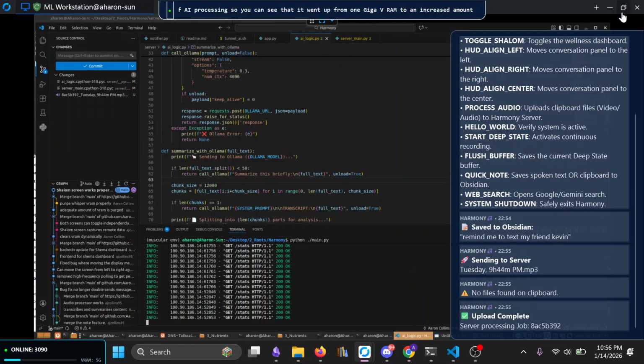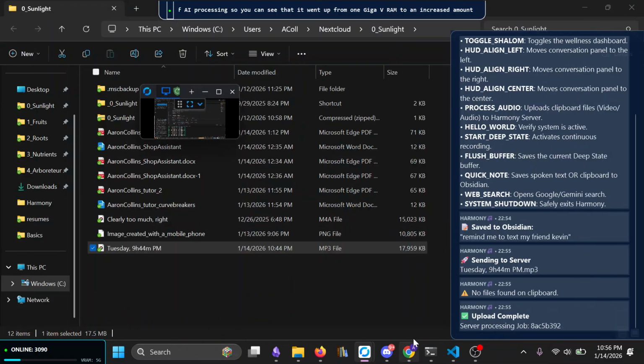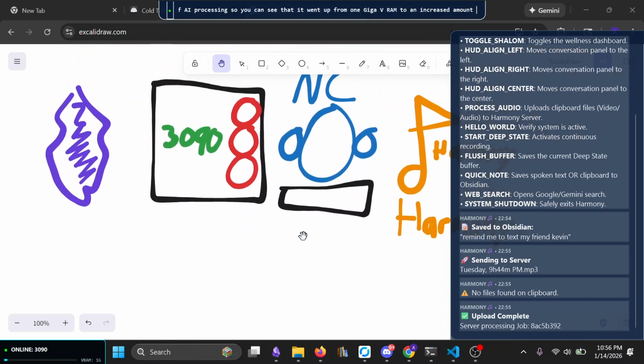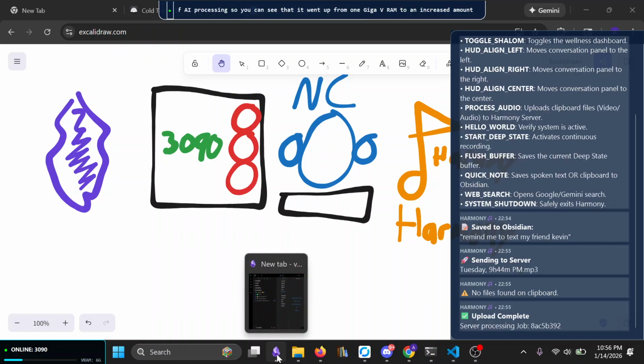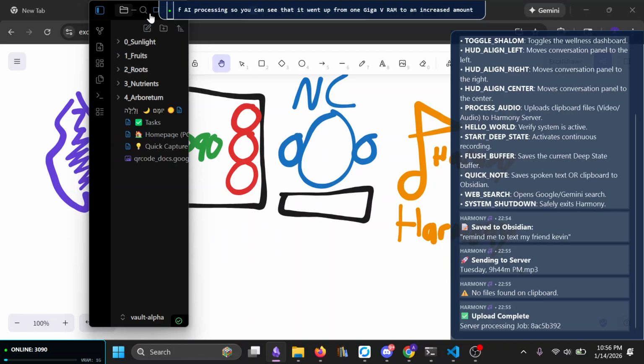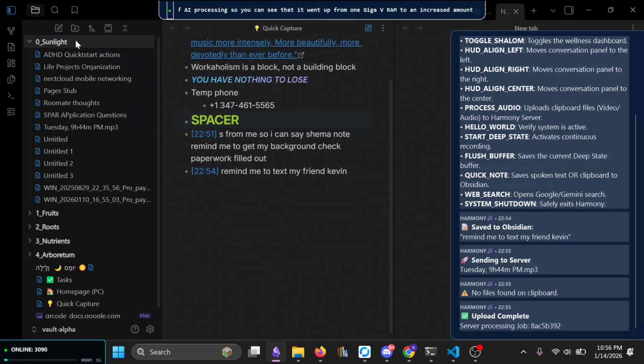While we're waiting for that, I started putting together this whiteboard because really there's a lot of different systems at play here. So I use Obsidian, which is this, for sort of like my note taking, and so now our VRAM is done. So actually, this was designed to send the transcription to here.